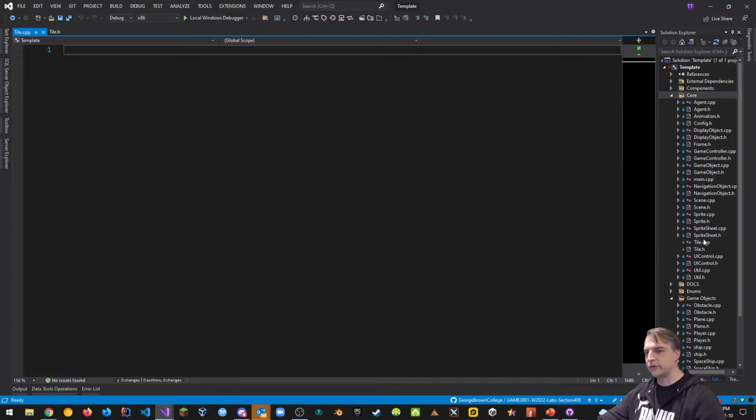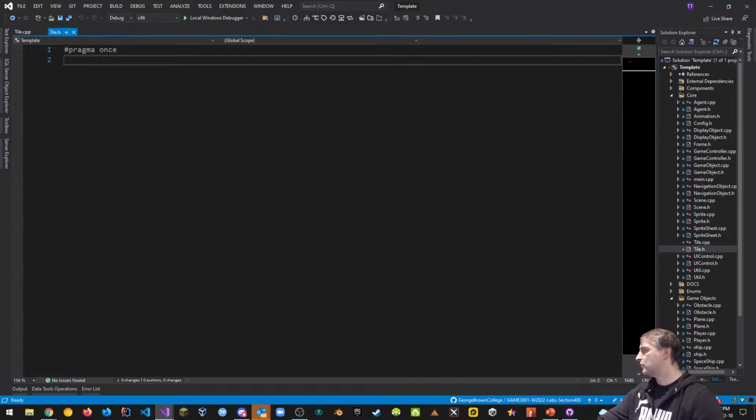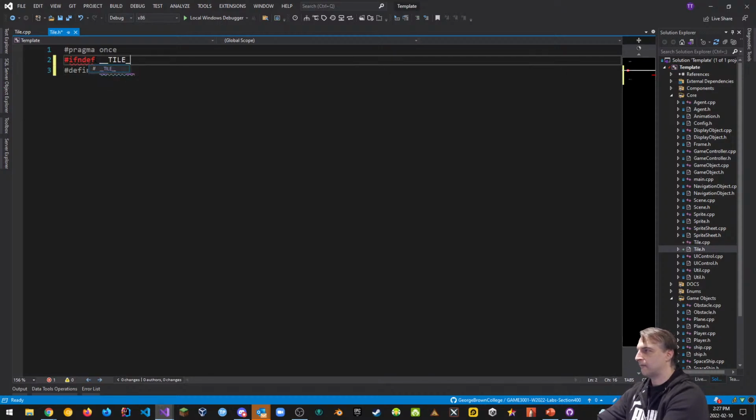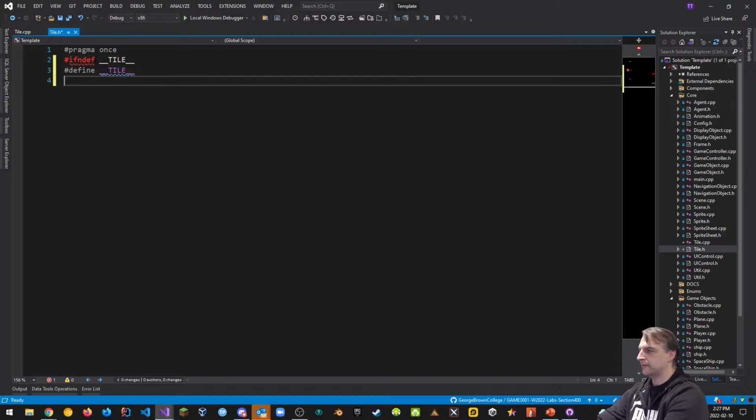Once we've added those two things in, tile.h and tile.cpp, let's start configuring. So we know what we want to do with the tiles. The first thing we want to do with the tile class is start making our guard. So if not defined TILE, then we're going to define TILE. Let's actually code it. And then we're going to do an end if.